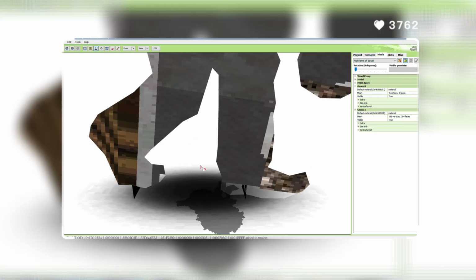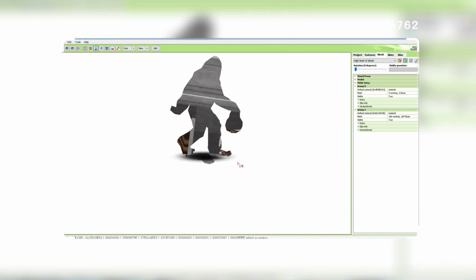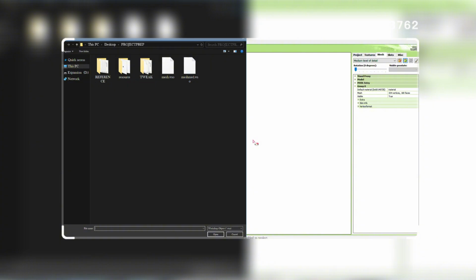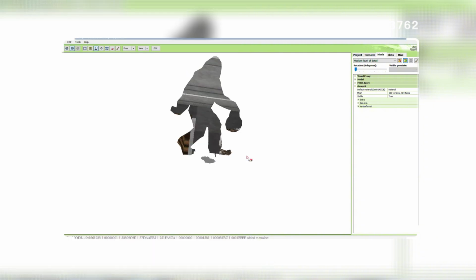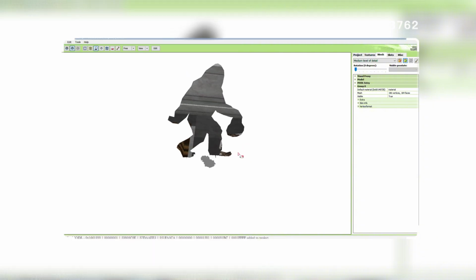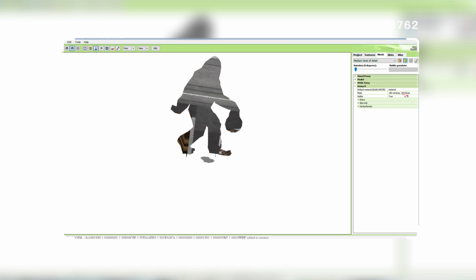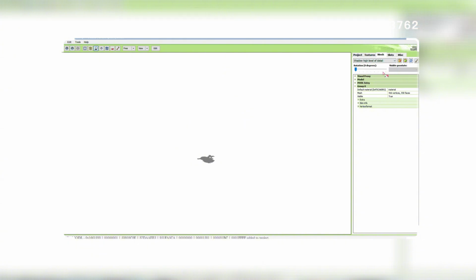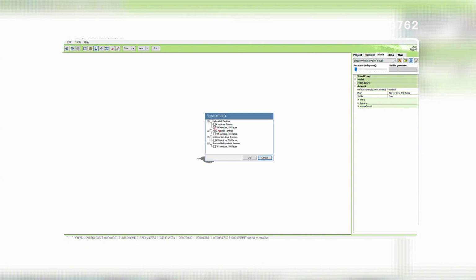Yeah, so this is what I mean. So this is the high level of detail, right? And it's already 184. So if I also go to medium, I'm gonna get the same poly counts for it, right? But it's already so low that it literally doesn't matter. I don't have to get that even lower.